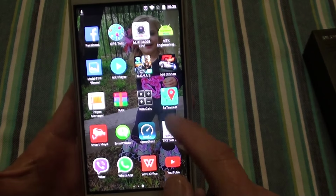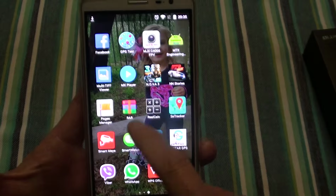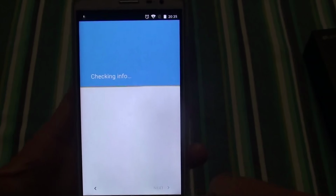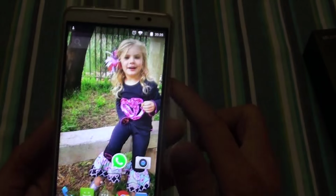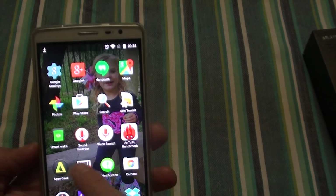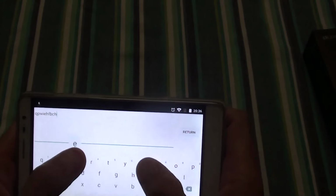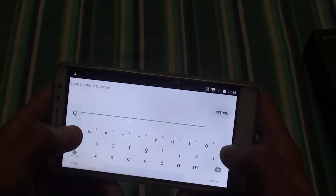Then you've got games, I've gone through. Obviously, you've got your Play Store installed. There you get over 1 million apps at the moment. You need to sign in with your Gmail account and you're ready to start downloading all the apps you need. I've got WhatsApp on here. Your messages, SMS, new, type like this, and the screen is also very nice and responsive.